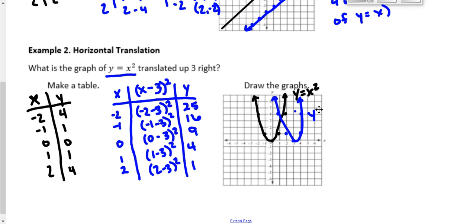So this would be y is equal to (x minus 3) squared. And we knew that that'd be a horizontal translation. That's what we were doing in the beginning. But notice how different our points came out to be. Even though we were using the same points, the parabola gets exponentially larger faster. And so that's why our points were so far off our graph for the negatives here. If we had kept going and did 3, we would have seen that 3 gave us 0. We would have had exactly that point. But it's just a movement of the graph. The translation just moves the graph up and down, left or right.